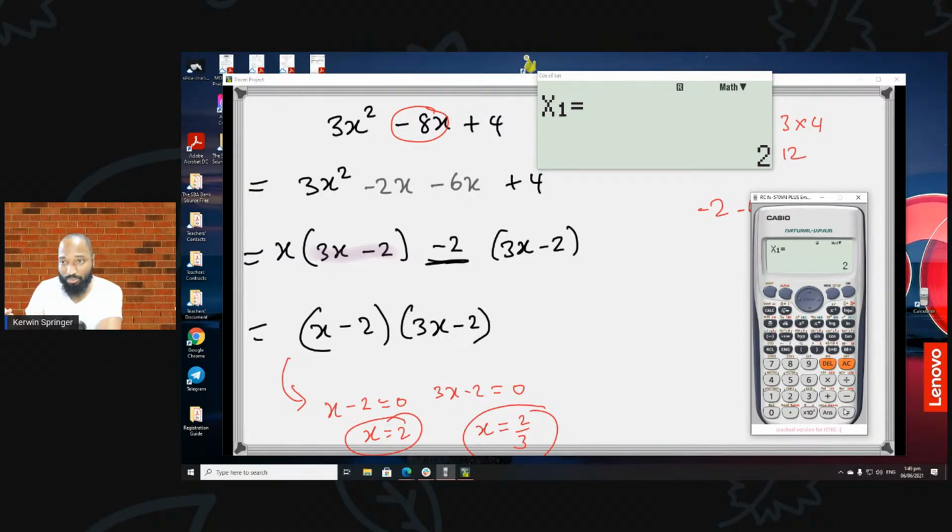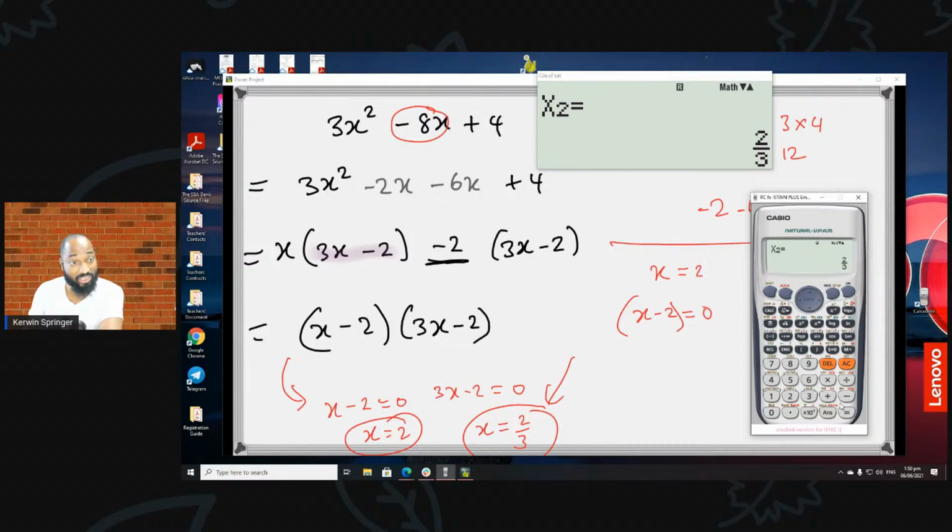And how is this helping you factorize now? So when you see that 2 there, you're supposed to put x is equal to 2. Therefore, x minus 2 is equal to 0. That's the first factor. Understand? So you just use your calculator to help you double check quick. Or if the quadratic looks like some big kind of hundreds or something, sometimes you see them in pure maths, you just throw it in your calculator instead of fighting with them factors. And x2 is equal to 2/3. So which is what we got here, right?